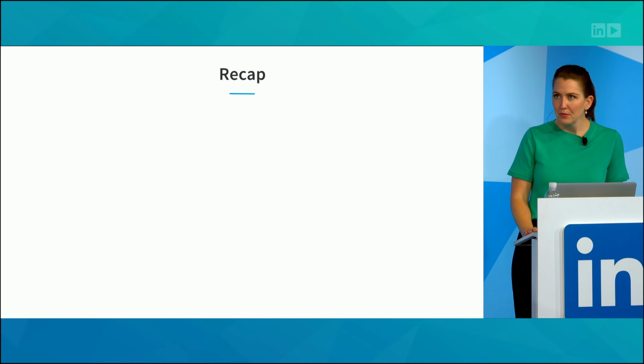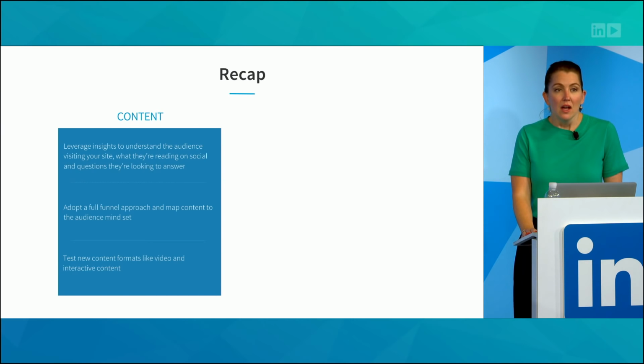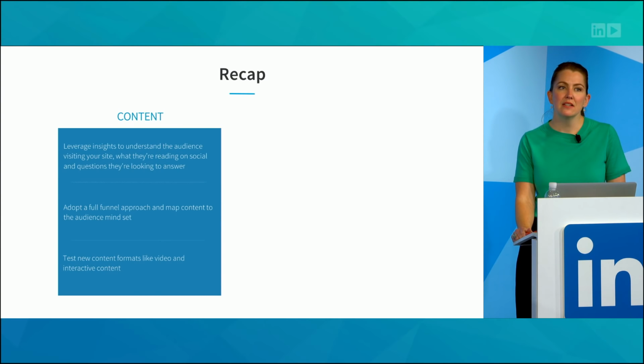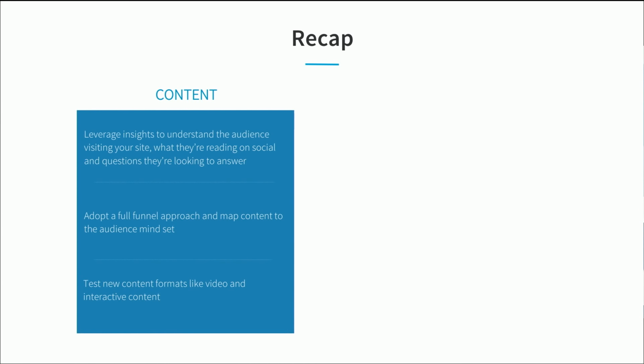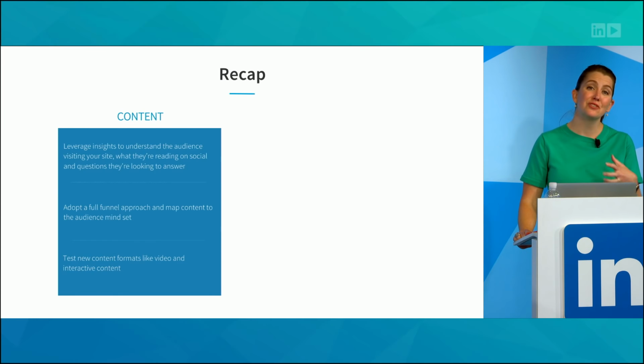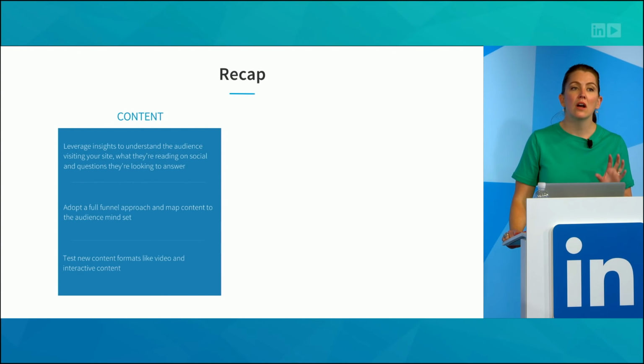So to recap, for content: one, leverage insights to understand the audiences that are visiting your site, what they're reading on social, and questions they're looking to answer. It's all about the insights here. The better you understand your audience, the better your content is going to perform, and the better the content you're going to create. Two, adopt a full funnel approach and map content to the audience mindset. So really keep in mind that audience first approach to all of your content strategy. And then finally, test new content formats like video and interactive content.